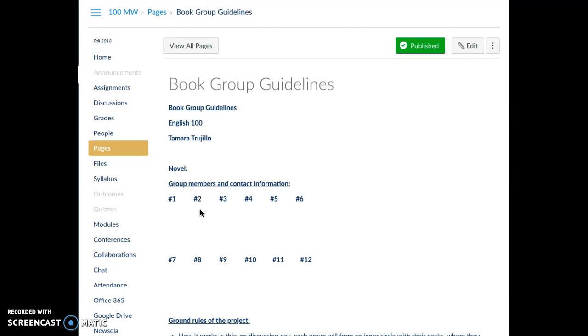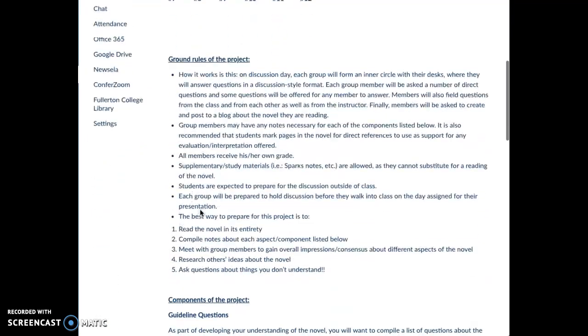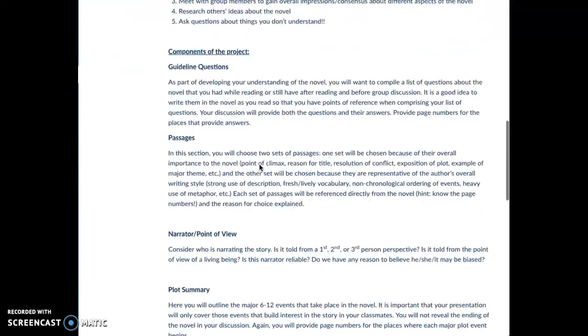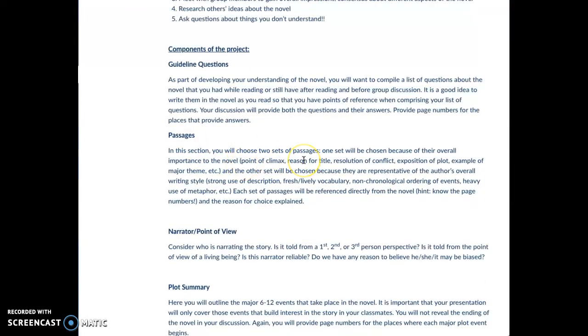There are some rules of the project that I went over, but you are expected to prepare for the discussion outside of class. So definitely come to my office hours. I'd love to help you. I don't expect that you will be able to answer all these components, maybe like the author's writing style. Maybe this is the first novel you've ever read, so you have no idea what the style is like.